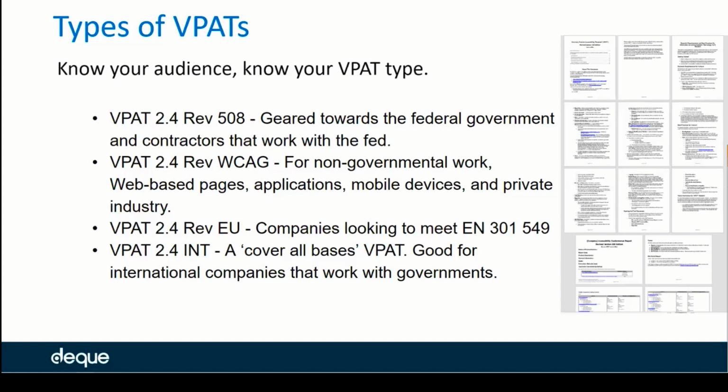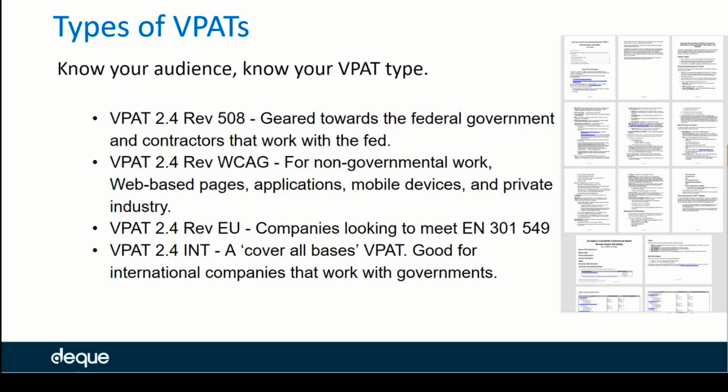The next one is VPAT 2.4 Revision WCAG. This is for non-governmental work, web-based pages, applications, mobile devices, basically private industry. You design a login system or a third party or two-factor authentication for other companies. If they're private companies, they're going to want this VPAT, which is based on the WCAG standards. And with this one, you get to choose between 2.0 or 2.1.